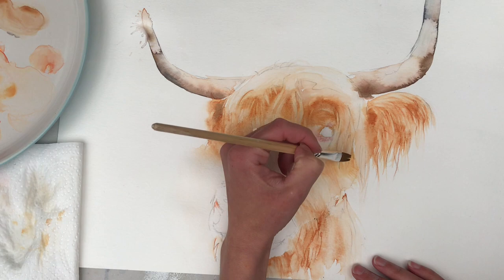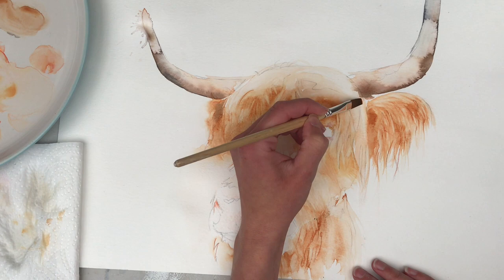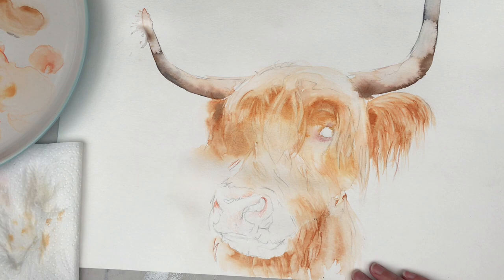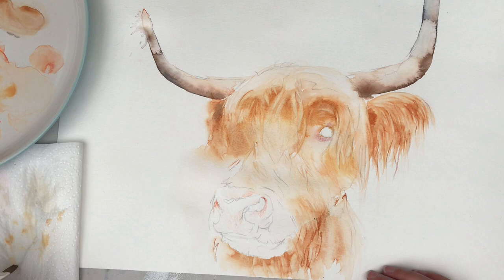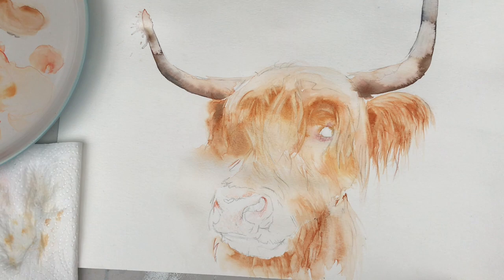You'll also find that it's easier to create a highlight when there's more pigment on the paper, so the darker the area, the easier it will be to create the highlight with little work. And also it's probably important to note that here my paper is not completely dry, so the pigment on the top is open and malleable. If it were completely dry, you might struggle to pull out these highlights. It's really that stage where it's absorbed but not completely dry, and that's important.